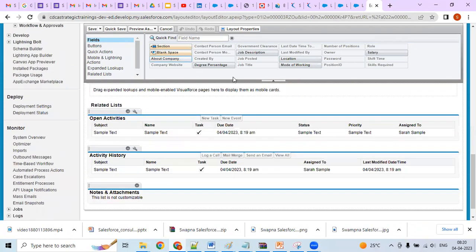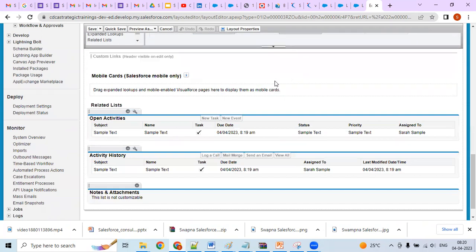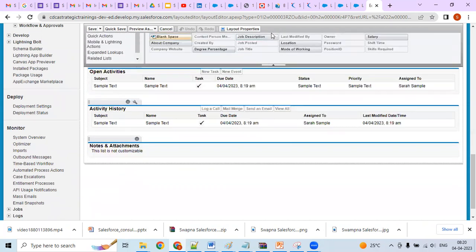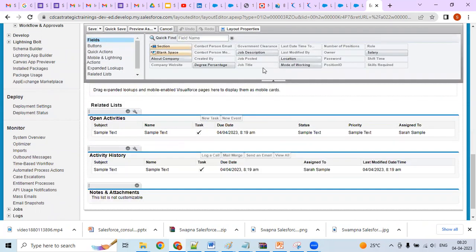What is this called? When this feature is like this, what we call this feature? We call this feature as always visible control.